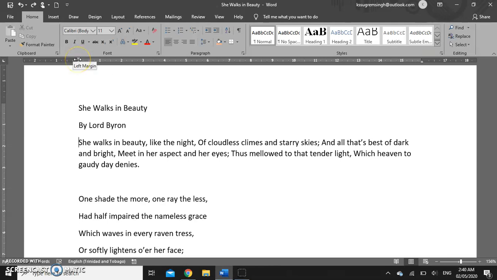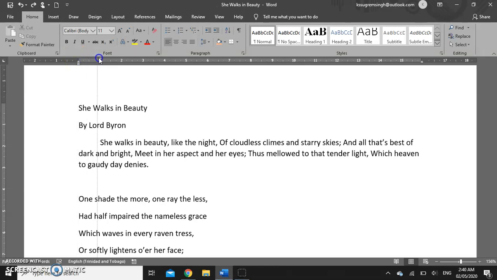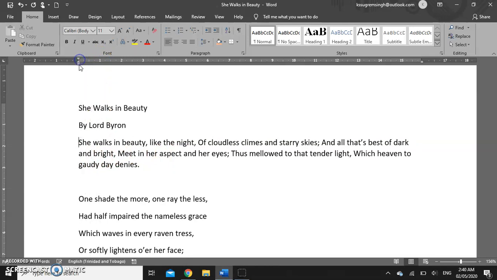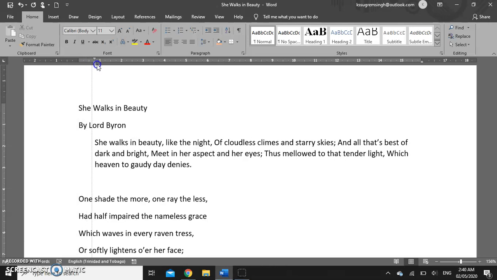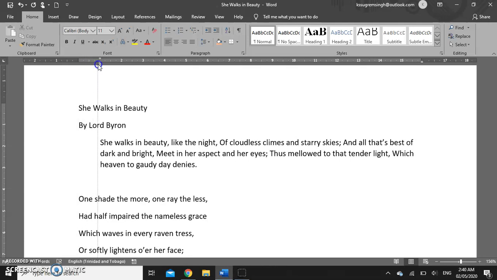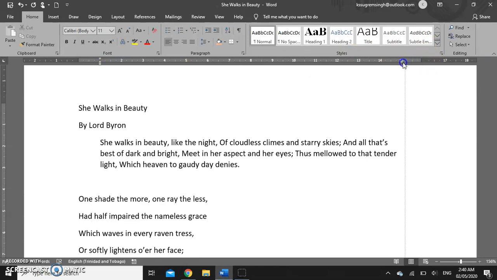If I move the first line indent, then I move the first line indented into the document. If I move the left indent, I move the entire paragraph. Likewise, I can move the right indent, and again, this will indent the entire paragraph.